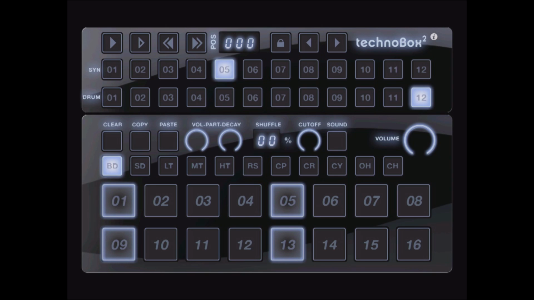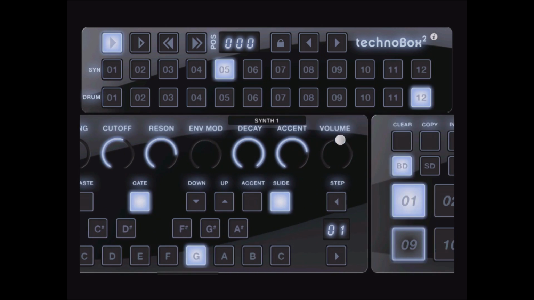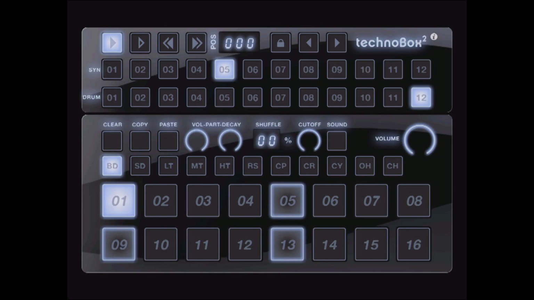And if you tap it again, you get a bright lit up square there, which indicates you've got an accent on that. And we'll get more into what accents and velocity means, but for right now it just means that that is going to sound louder. So let's listen to that. You hear we've got one part that sounds really loud.